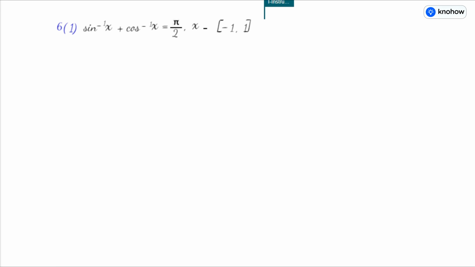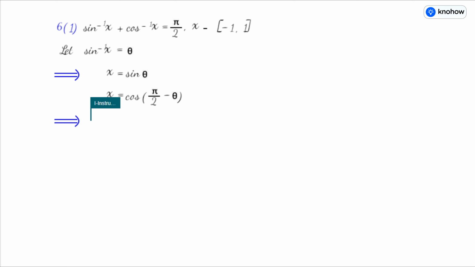Now let's prove it. Let sin inverse x equal to theta, so x is equal to sin theta. Now do you know we want to involve cos inverse also? How can you convert sin theta into cos theta? What is that formula? You know cos 90 minus theta is sin theta. So let us rewrite it as cos pi by 2 minus theta. And now to convert it in inverse function, take cos inverse on this side to make it cos inverse x is equal to pi by 2 minus theta.